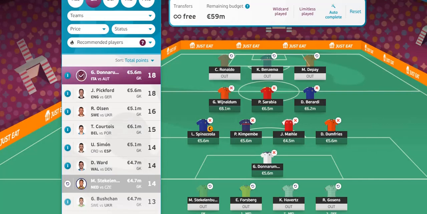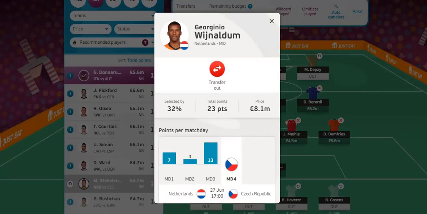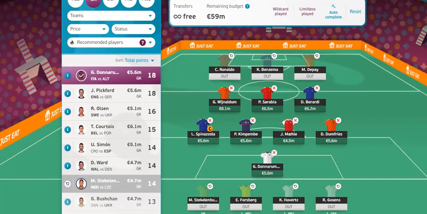Now my next pick is Wijnaldum. Of course, he's 8.1 million, and Netherlands play Czech Republic. He's the team captain. He's one of the best value midfielders in the game. His 3 goals, all from open play, and Netherlands are expected to go far, going by their draw bracket. So that's the reason why I picked Wijnaldum.